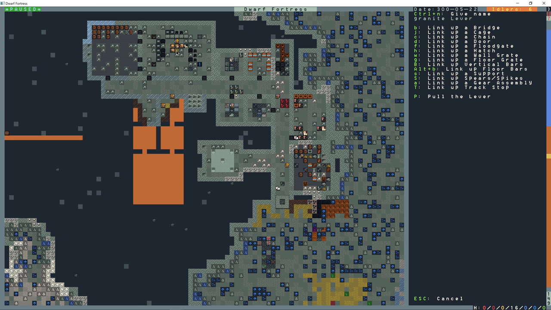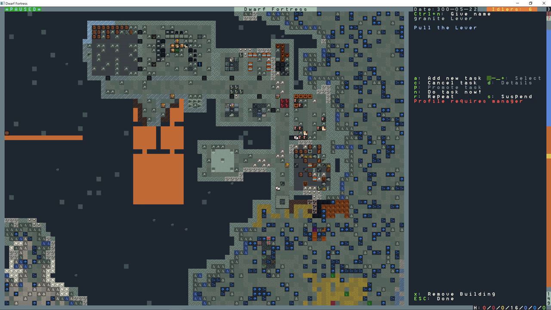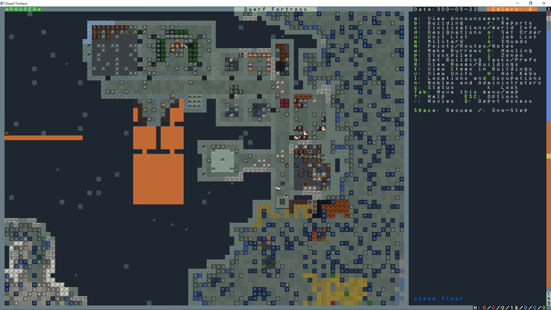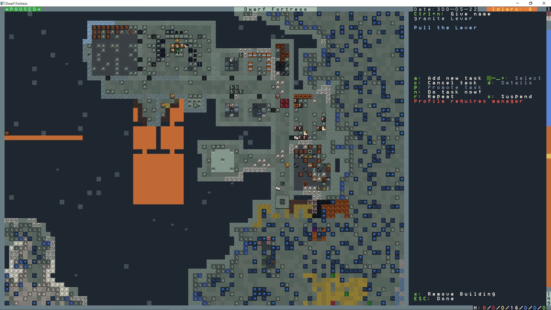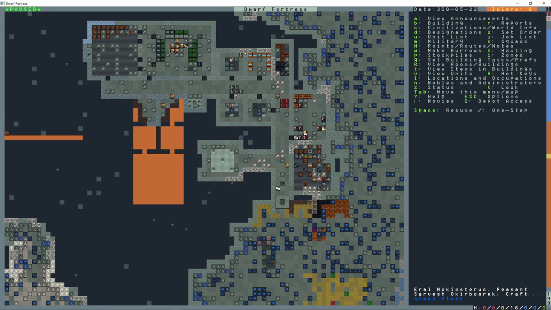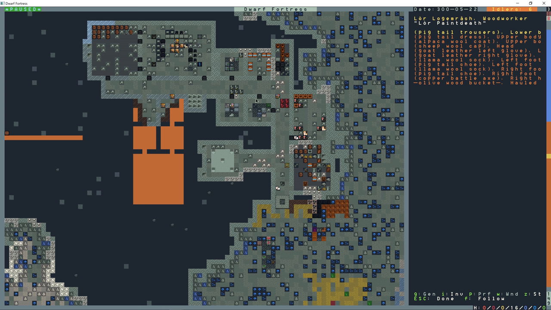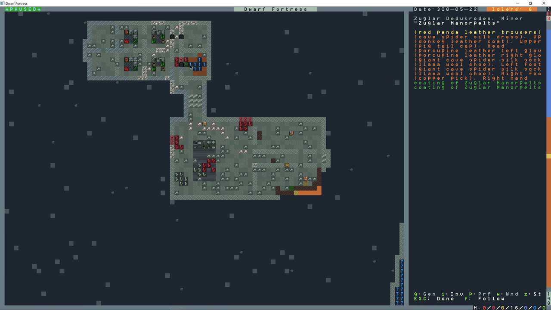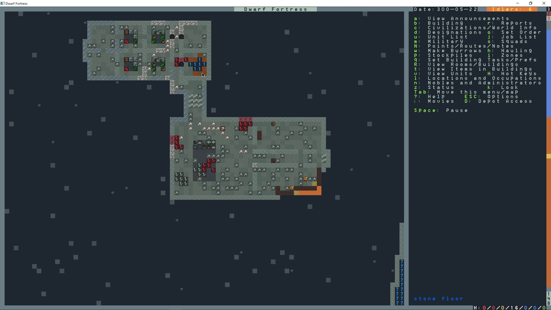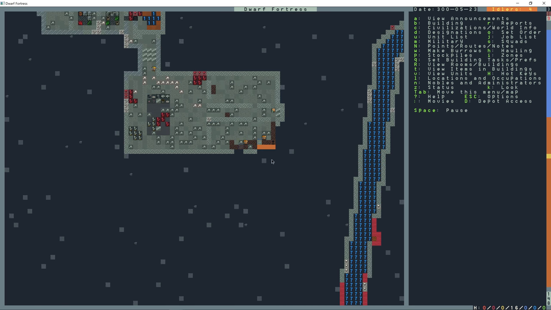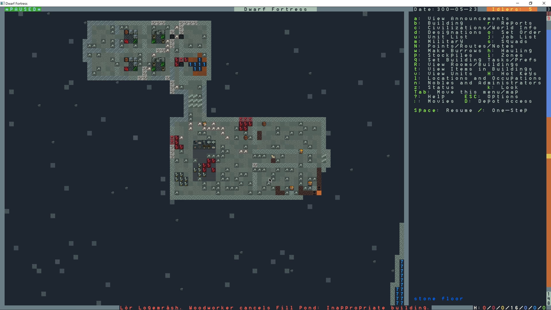It's A. Shift pull the lever. Even if somebody dies, we're pulling that lever. No. We're gonna hit N. We're gonna set up the burrows before we pull that lever. I got the bucket guy, the water brigade here coming to fill that up. So we're starting to fill the stockpile as well.